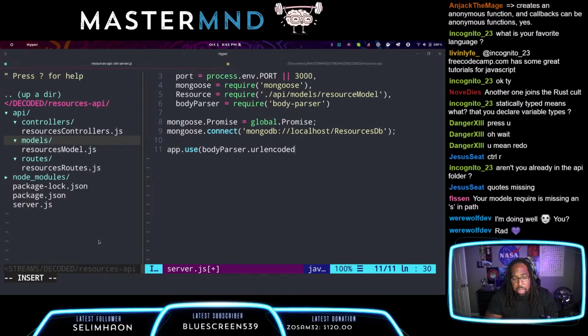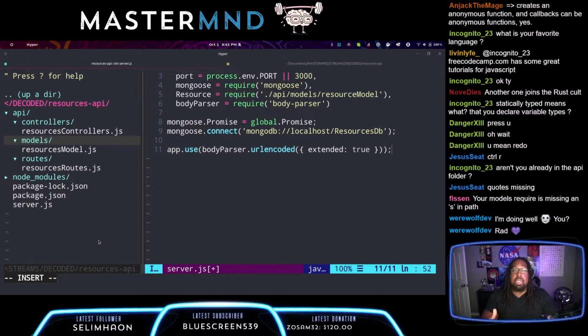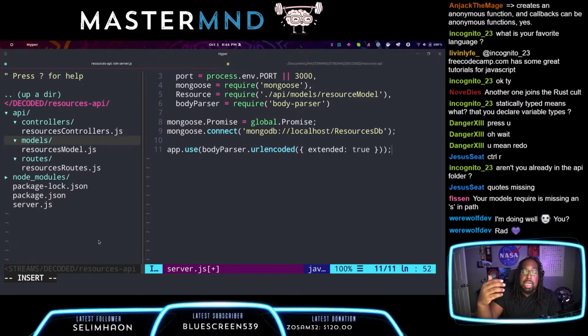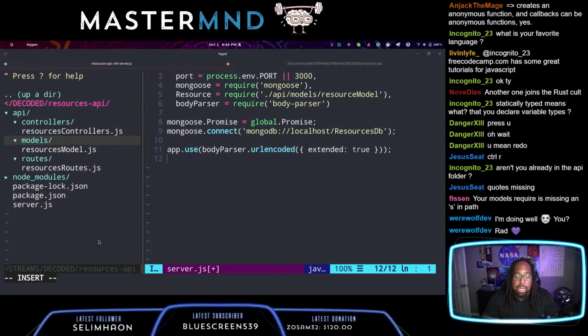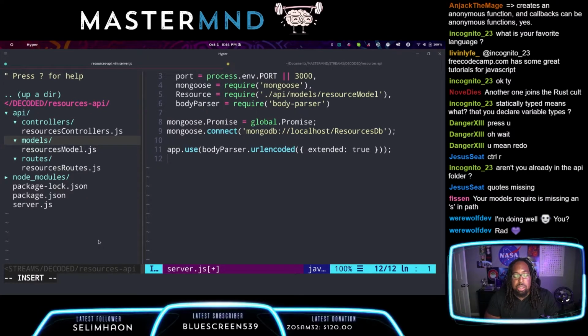I think it's URL encoded here, and I think extended. This is what I have in my notes, that extended equals true. Not 100% sure what this is doing. I know it is allowing the app instance to use this body parser and to URL encode this data, and so that's going to allow us to pass through information in the URL pretty easily. Or pass it through as, I forgot what data type we need to pass it through as, but we will hop in and we'll do that in a second.